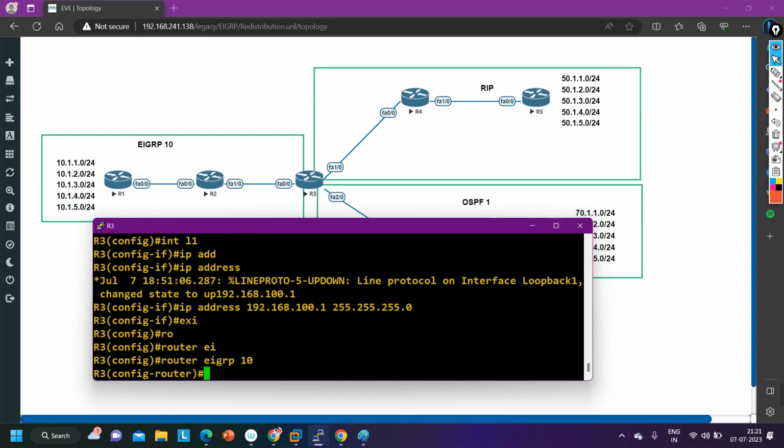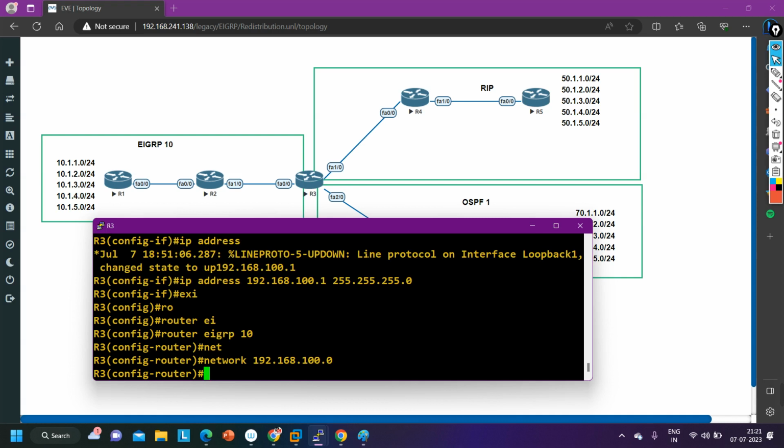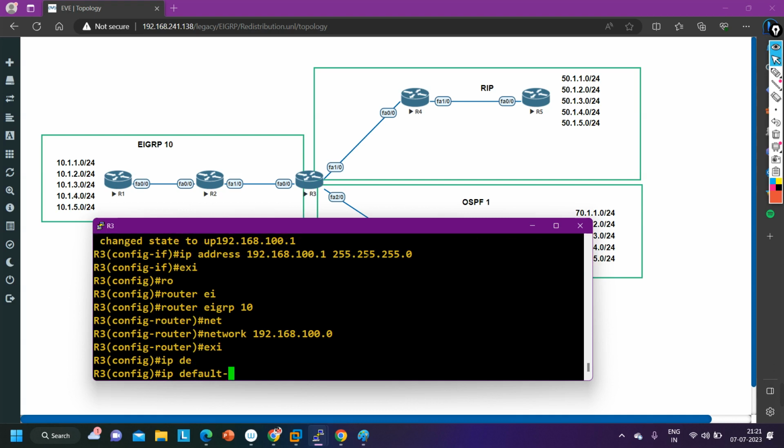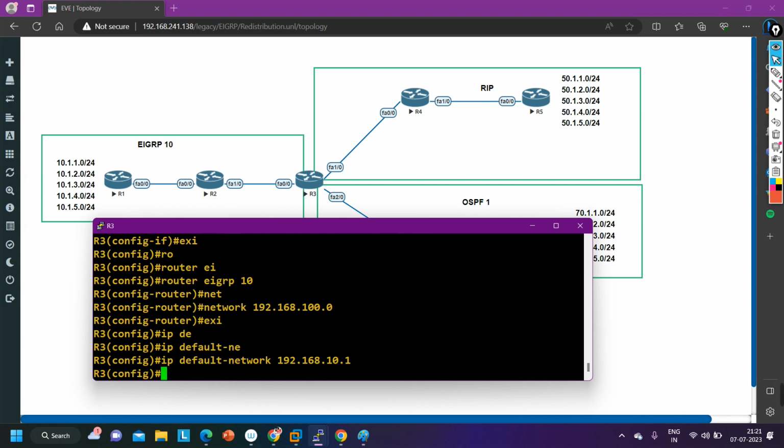Router eigrp 10, network 100.1, or we can say 0. Done. After that, ip default-network 192.168.10.1. Sometimes you will not be allowed to summarize by running the network command or IP summary, so you need to use this method only.